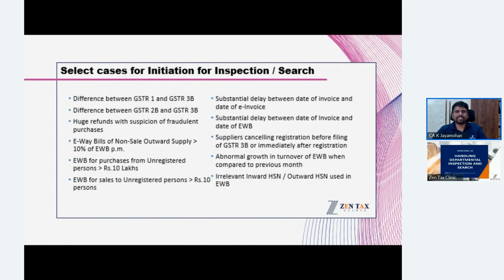A substantial delay between invoice and e-invoice generation. You might be aware that the GST portal itself has issued an advisory, and the taxpayers who have aggregate turnover of more than 100 crore rupees are not able to report their e-invoices after 30 days of generating the invoice. So your invoice is dated on a certain date, and you will not be able to generate the IRN for that invoice after 30 days of issuance. So in those cases, it might be streamlined. In other cases, there should not be any significant delay in generation of e-invoice.